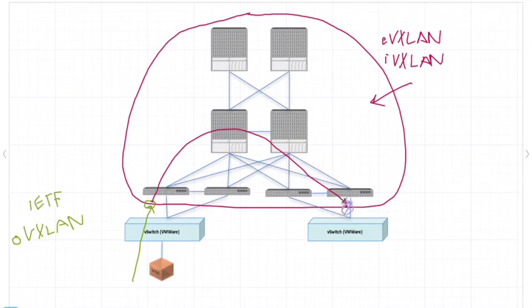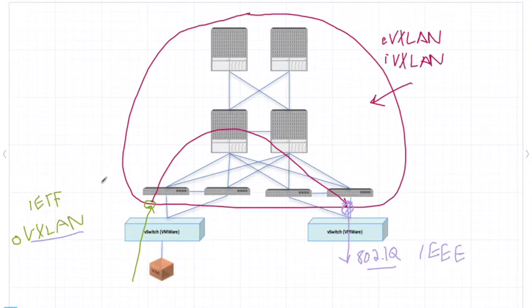So we decapsulate from the eVXLAN header, and then we can do things like encapsulate in 802.1q, so just a regular VLAN header. So we can normalize between different types of encapsulations. We can take VXLAN, which is a standard encapsulation, and we can forward traffic and re-encapsulate into VLAN, which is also a standardized implementation. So this is governed by the IEEE, of course.